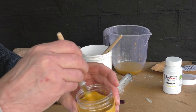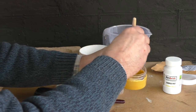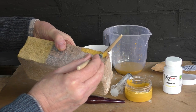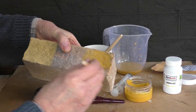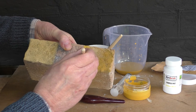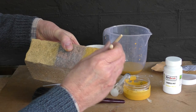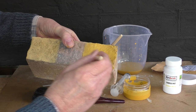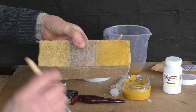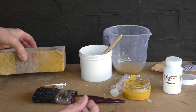And now I'm going to test this on this test brick. So a lot depends on the absorption of your brick to know what effect you're going to achieve. And also a lot depends on the original surface colour. And then you just leave that to dry, and that will dry the same colour as that. So I'm going to try it on some other bricks now.